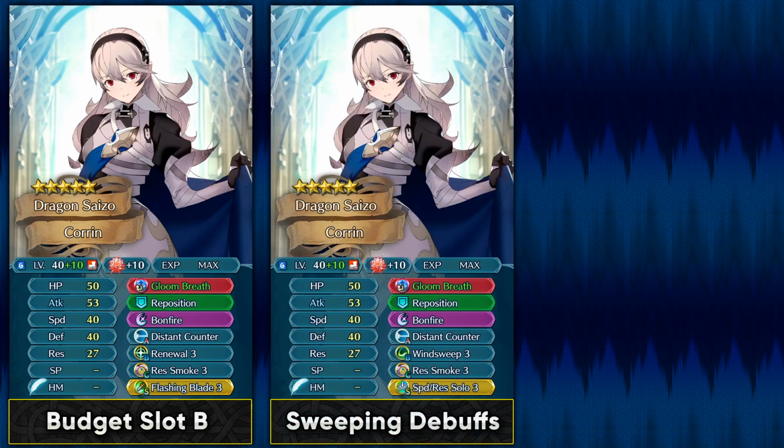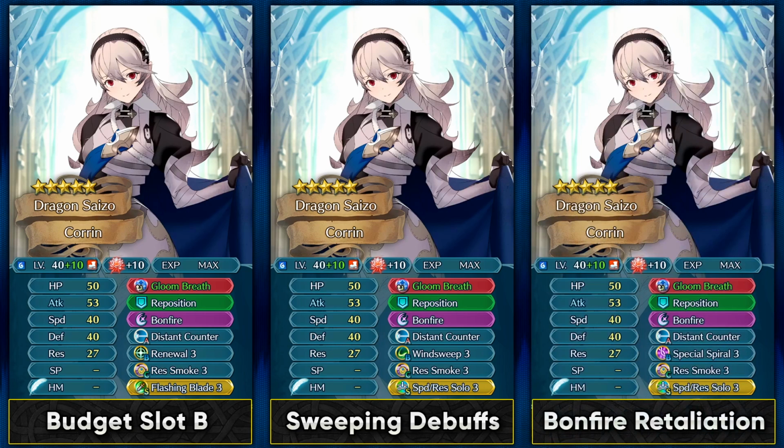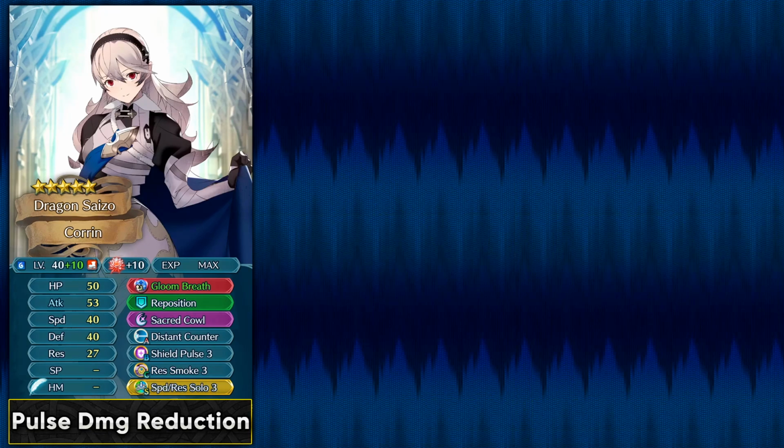You could also run this kind of build with Windsweep, and Windsweep is going to be giving you the opportunity to safely apply the debuffs from her breath and then be ready in the enemy phase with the extra stats. You could also run a special spiral build with Bonfire, and this allows you to just retaliate back with Bonfire, and that is going to be doing a lot of damage because she has got quite a high defense.